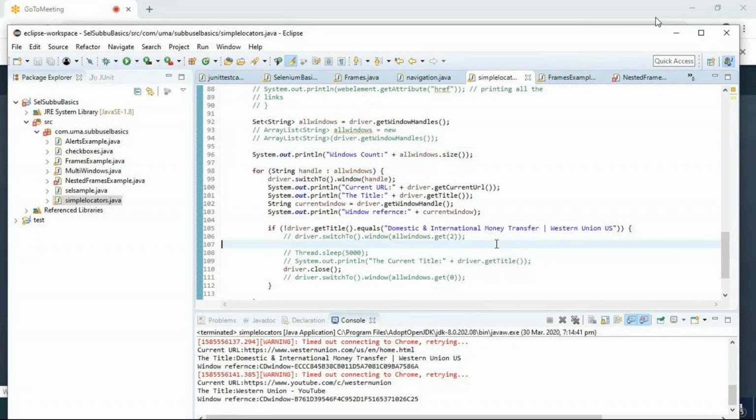Within the 4 windows, you want to close the remaining 3 apart from this title. If you go for another page, there is some title. If you give that title, apart from that, everything will be closed.